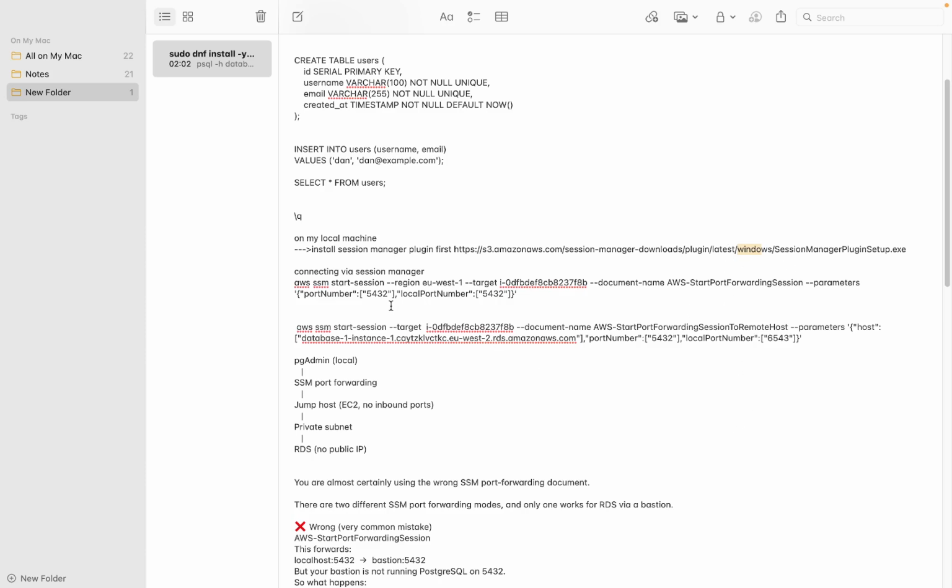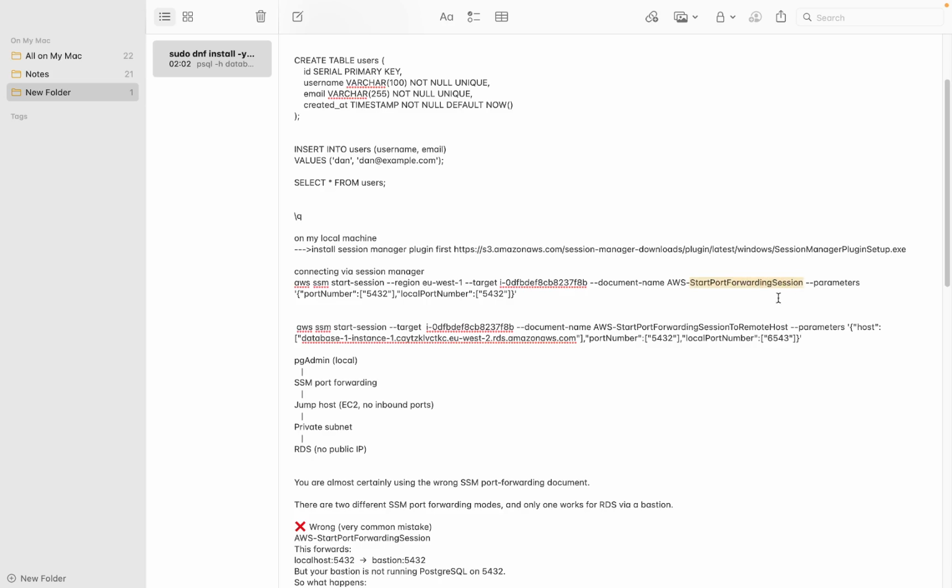Once you're done, we want to connect to Session Manager. We have two options. If the Postgres is on the Bastion host itself, for that one you port forward, start port forwarding, and you only use the Session Manager.